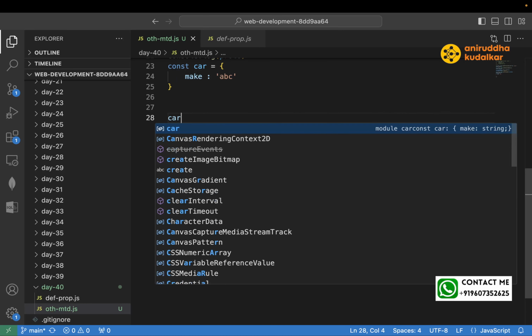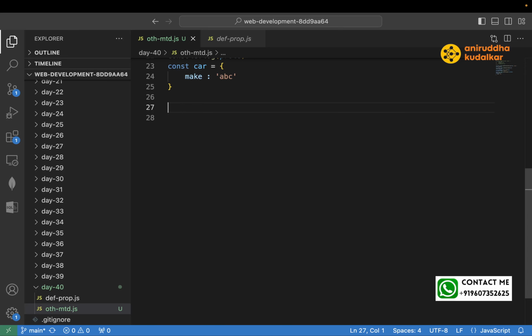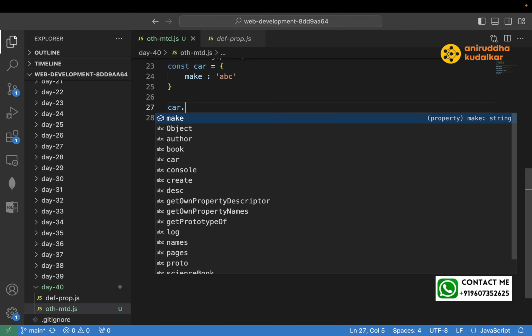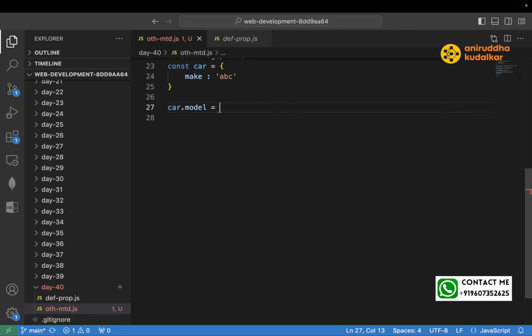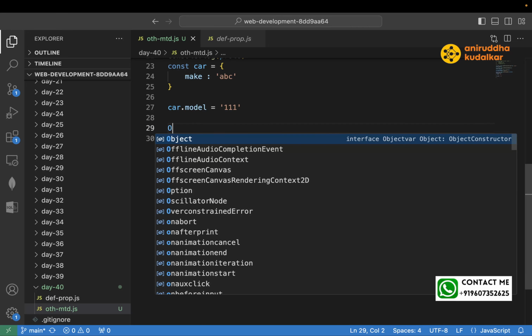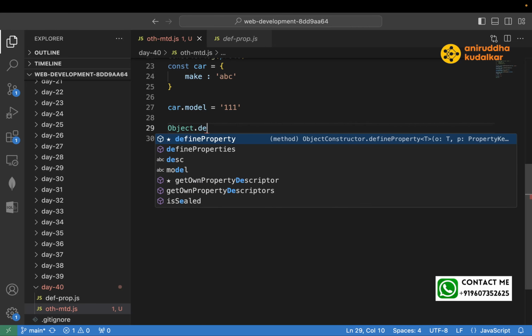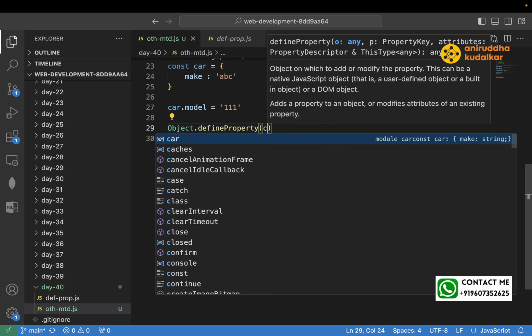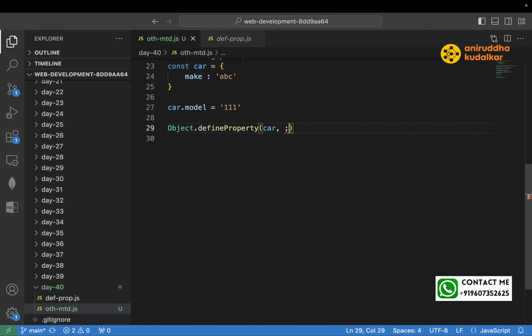So you can add any properties, in any form. Car dot model is equal to PQR or 111. Or you can do something like this: Object dot define property on a car object, and price.